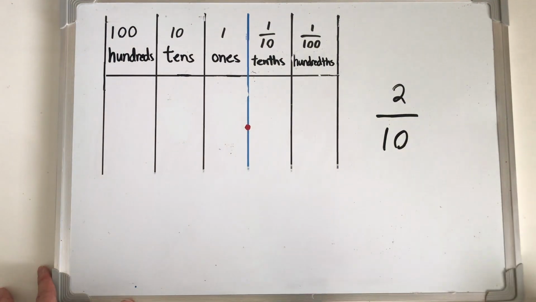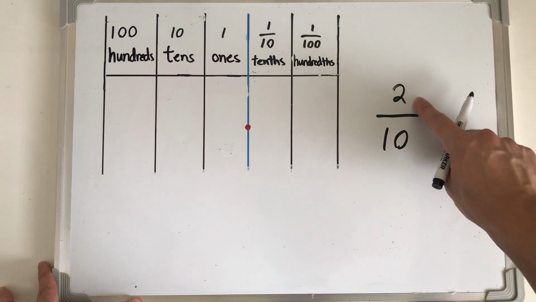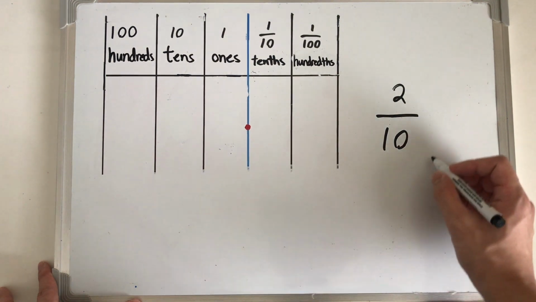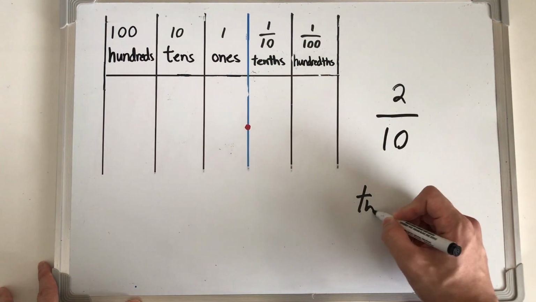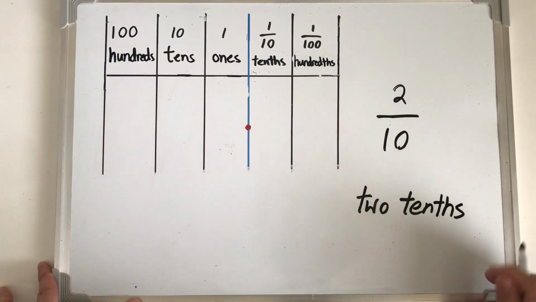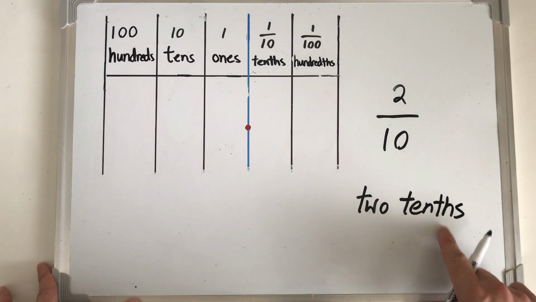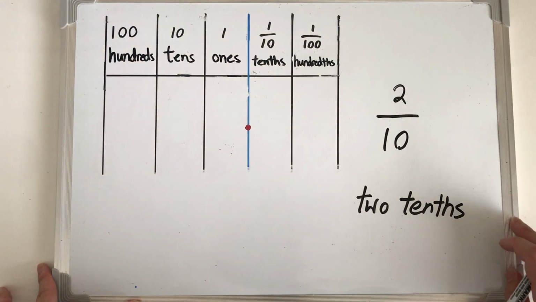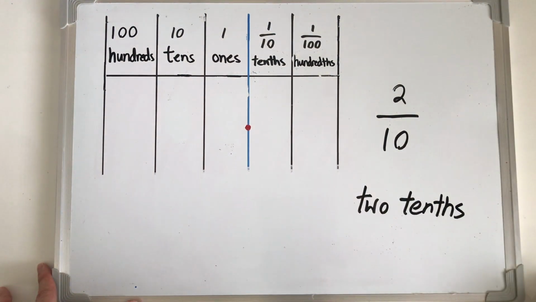Now, how would I read this fraction? If you remember, the top number, which we call the numerator, we just read normally. But the denominator, we have to add a "ths" at the end. So this number we would read as 2 tenths. Okay, and now what do you notice? You're going to notice that the tenths from 2 tenths is the same tenths from this column here. So actually, we could input this fraction as a decimal into this place value chart.